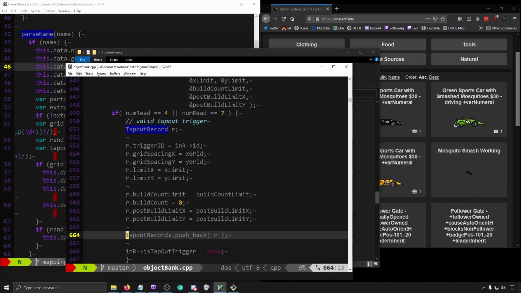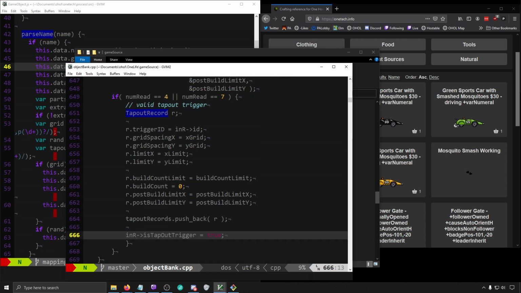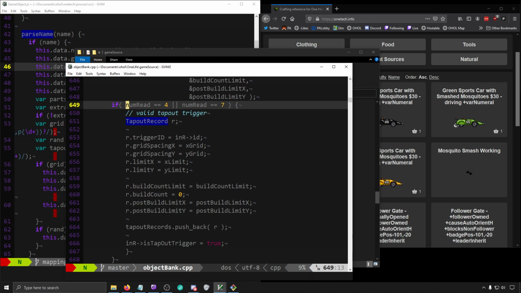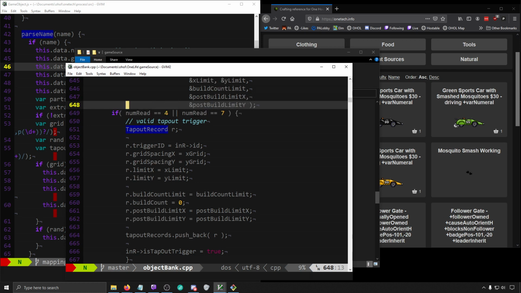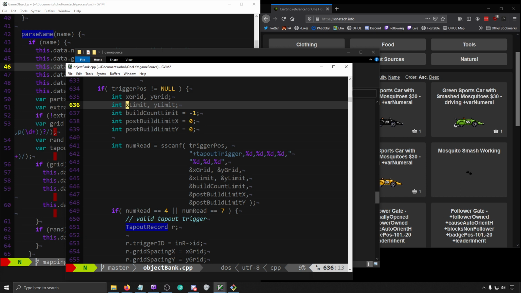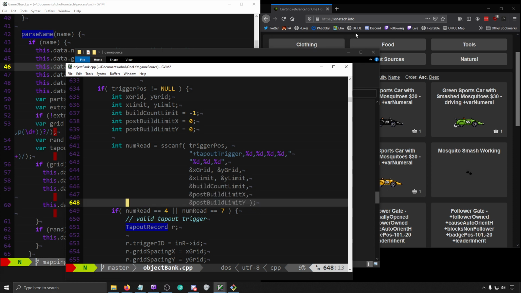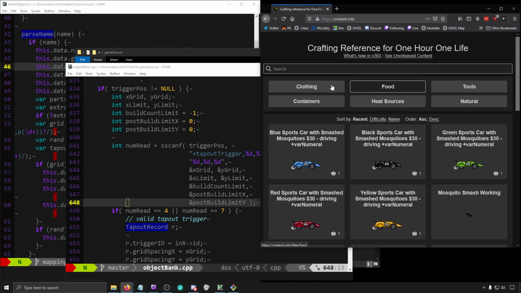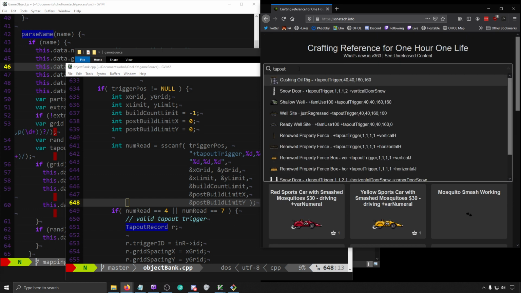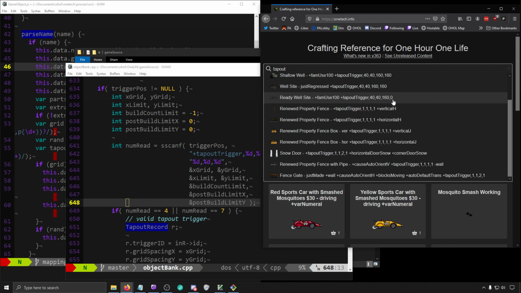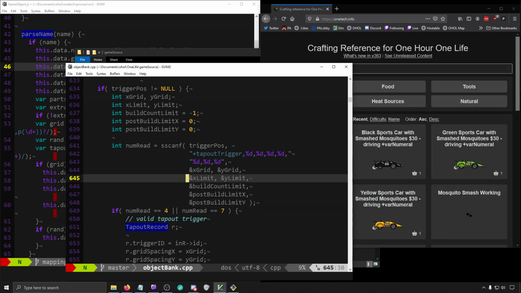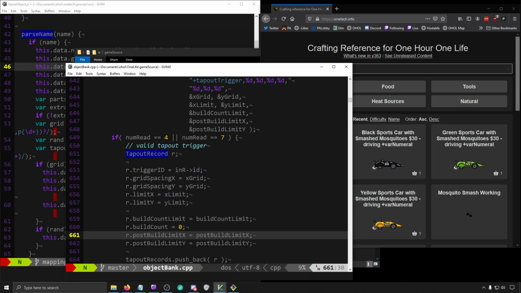So there's a numread 7 that maybe went unused. Yeah, so you can have build count limit X, build count limit Y. And that is not currently in use. So I have forgotten what that means. Looks like we don't need to be too concerned about it now then.